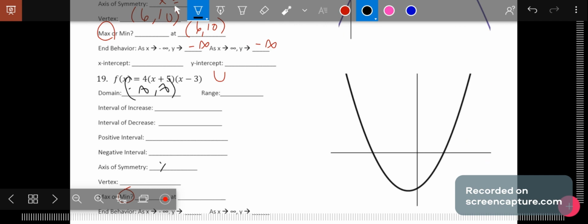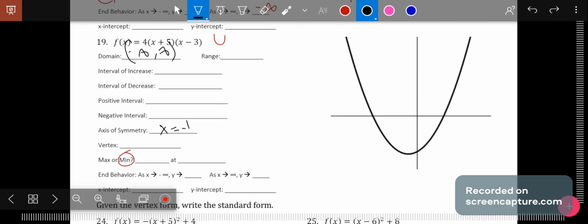will be at x equals negative 1. Our vertex will be at x equals negative 1. You'll have to just plug that into Desmos and see as we go through. Intervals of increase and decrease. Remember, going through and looking at this on Desmos, our interval of increase will be from negative 1 to infinity, x values only. Interval of decrease will be negative infinity to negative 1, x values only.